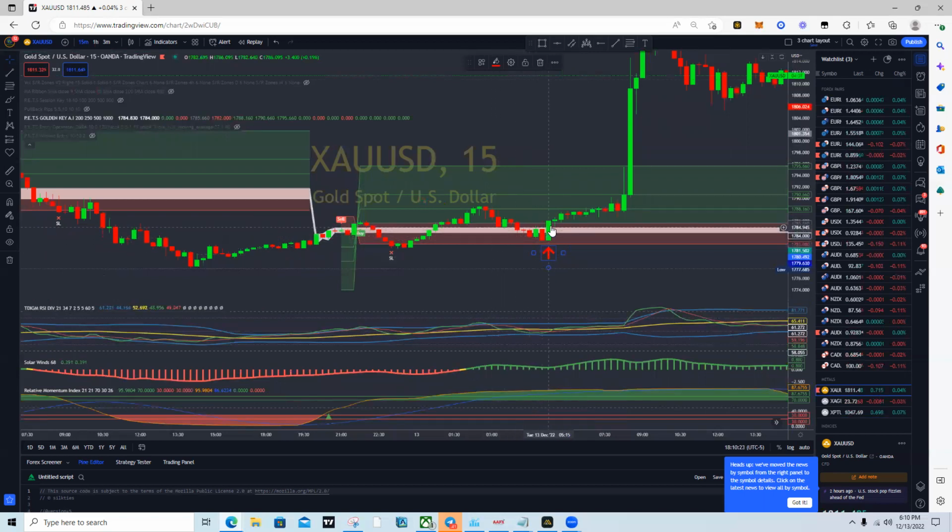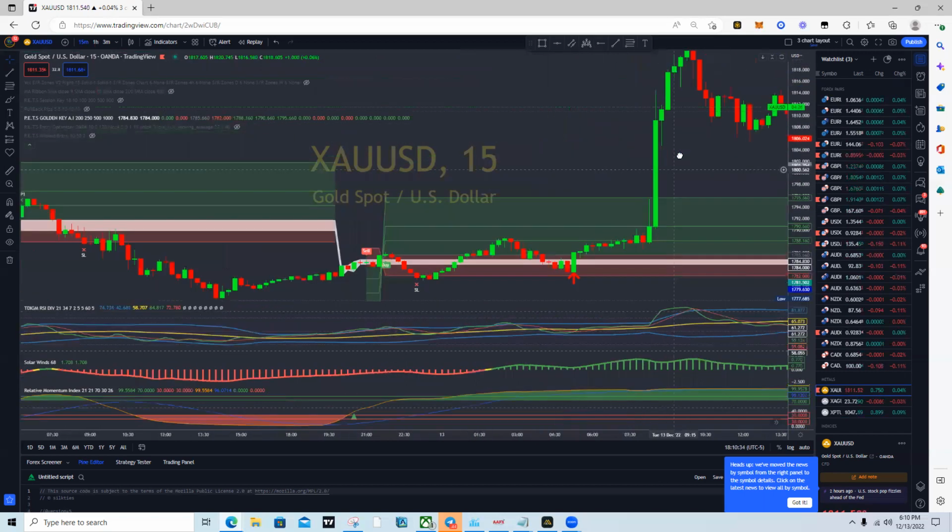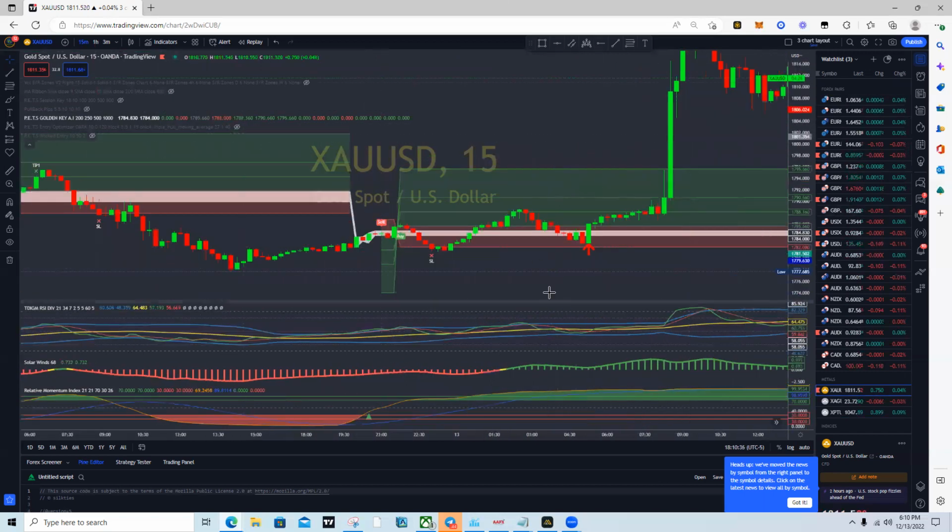On the 15-minute chart, it breaks back above your zone. When it's above your zone, you buy. Did you miss the trade? Not at all. Did you go into drawdown? Not at all. You went straight to profit. 400 pips. So you saw the buy on the higher time frame, on the hour, and you pulled down to the 15-minute.